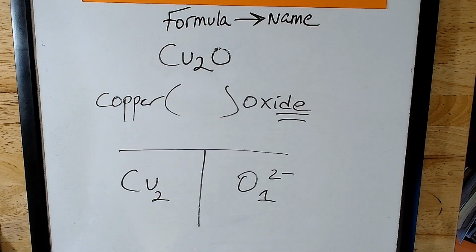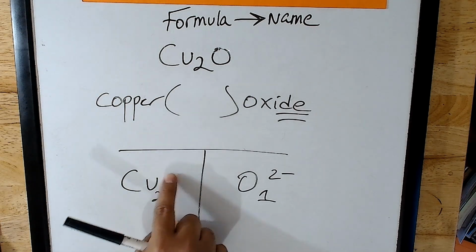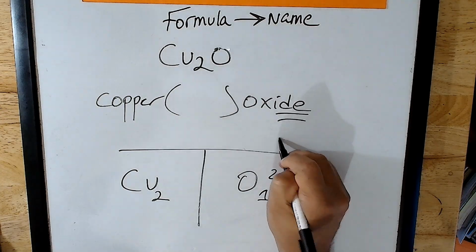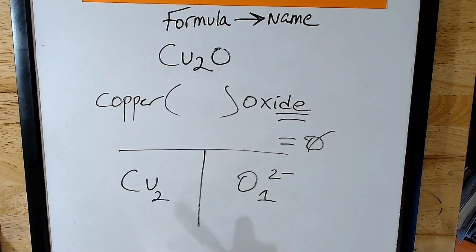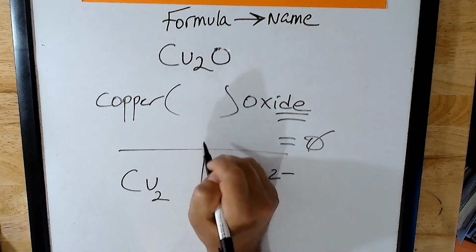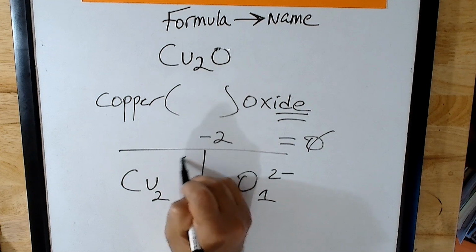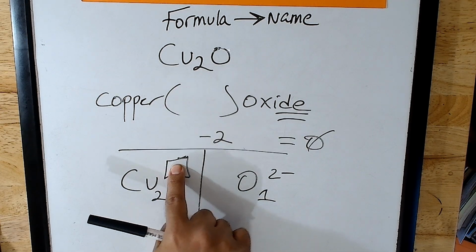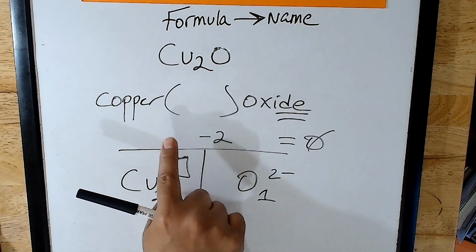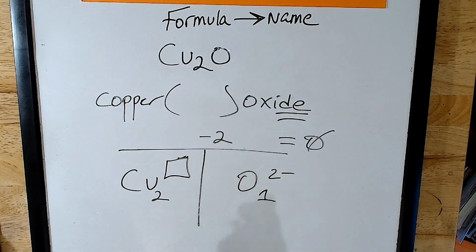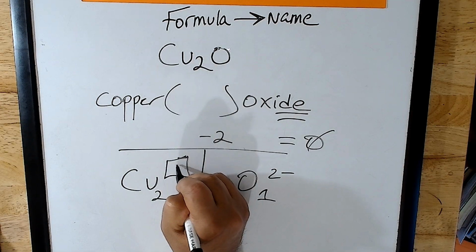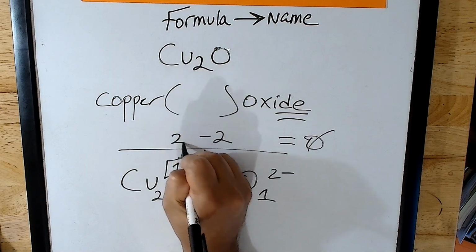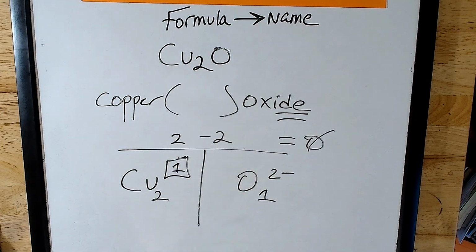Now, we need to find the charge of the cation by making sure the total charge of the compound balances to 0. So 1 times -2 gives me -2. And then 2 times what number is going to allow me to have a number where I add that number to -2 and get 0? It's going to have to be a 1 in here because 2 times 1 gives me 2. And then 2 minus 2 gives me 0.